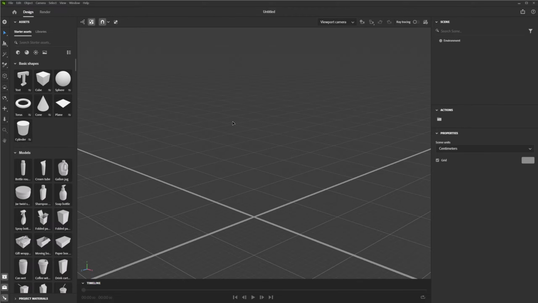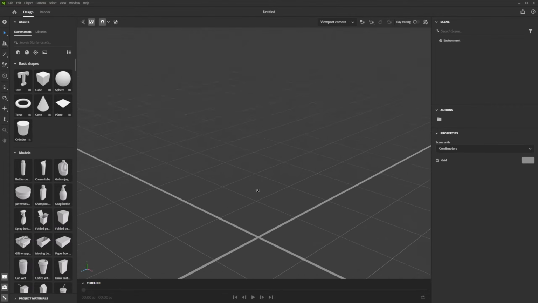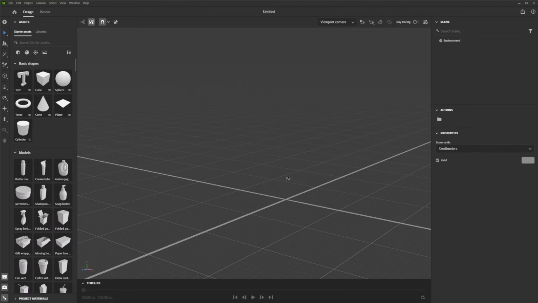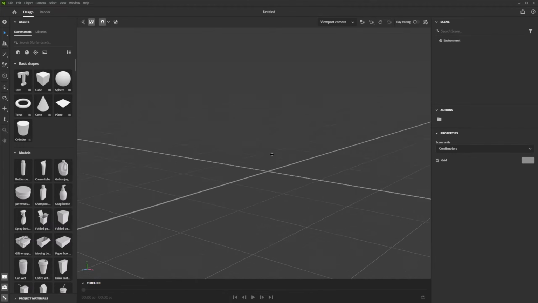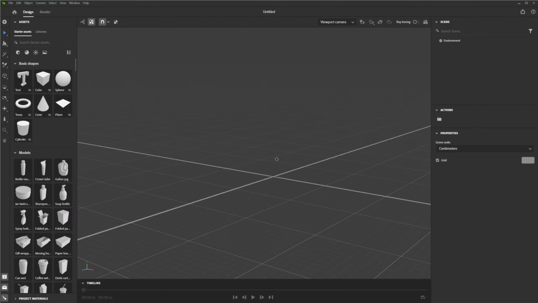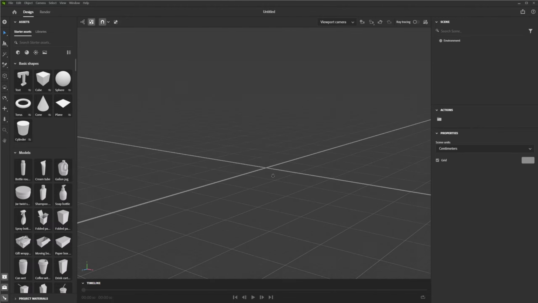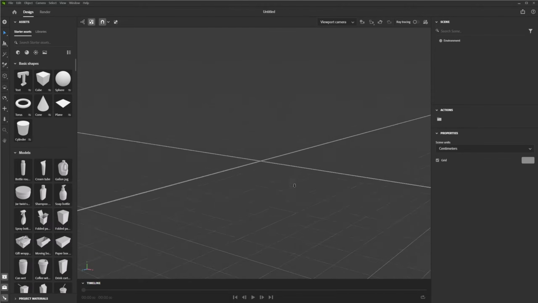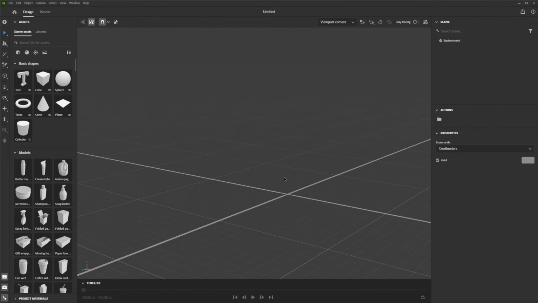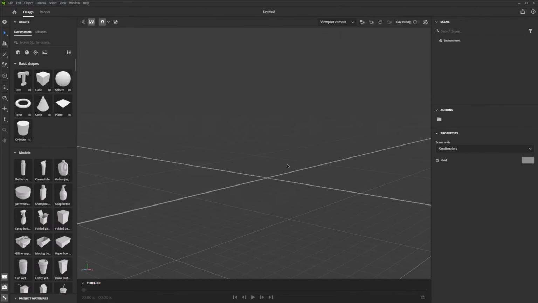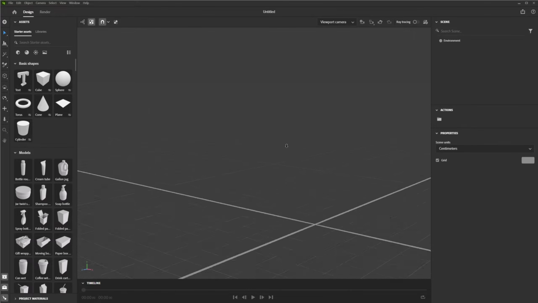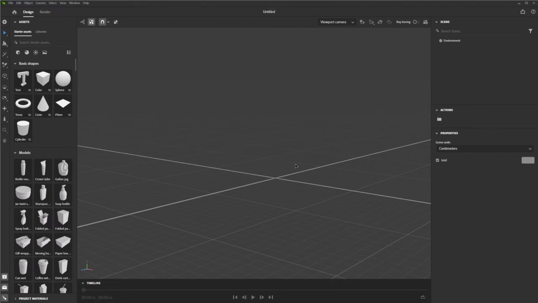In the interface, you will see the Cartesian grid in which you can hold your Alt key and move your left mouse button to rotate around an object, your middle mouse button and Alt to move up and down for the object, and the right mouse button, if you hold it down with the Alt key, again, you will zoom in and out. So Alt plus left, Alt plus middle scroll wheel push down, and Alt plus right will allow you to navigate.